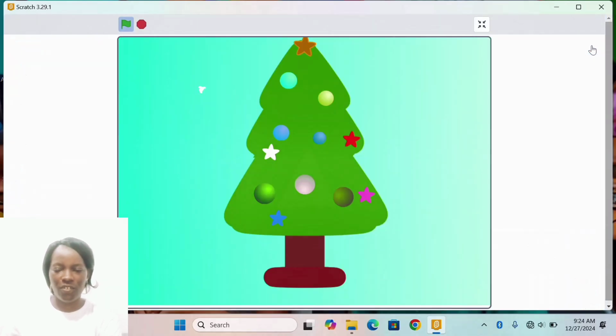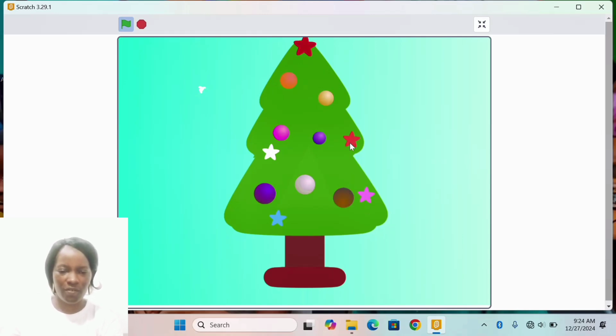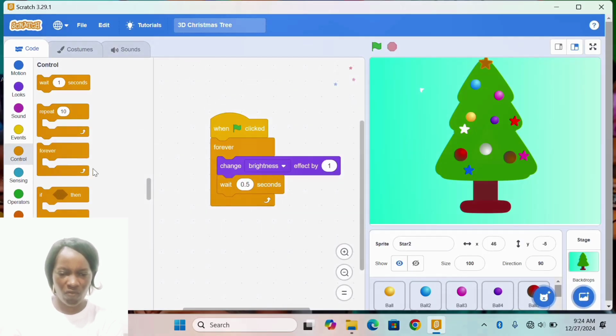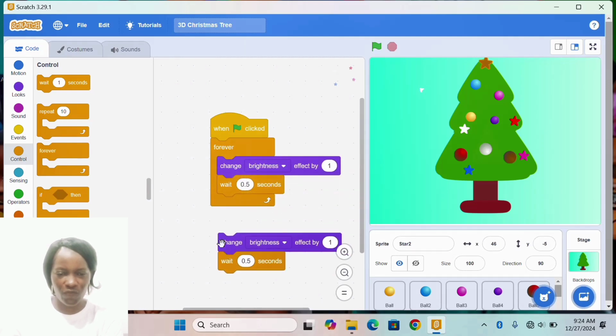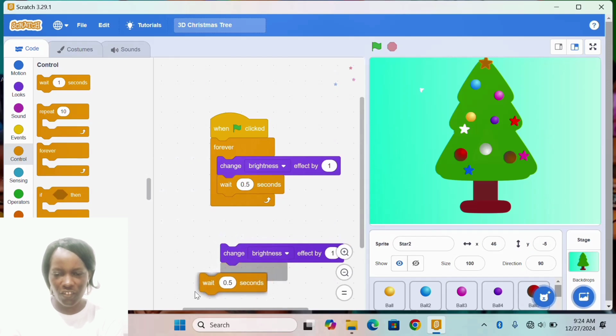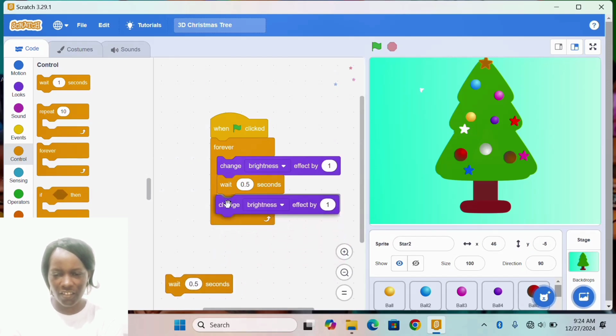Okay, so let me make it 1 and see what happens to the brightness. Remember, we are dealing with these four, this, and this.